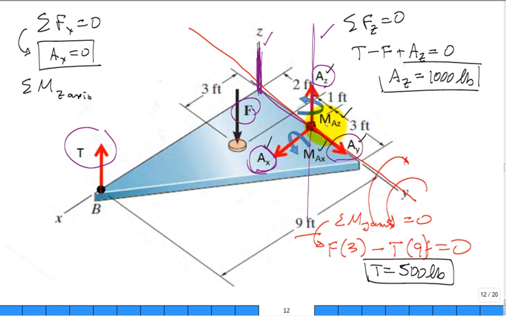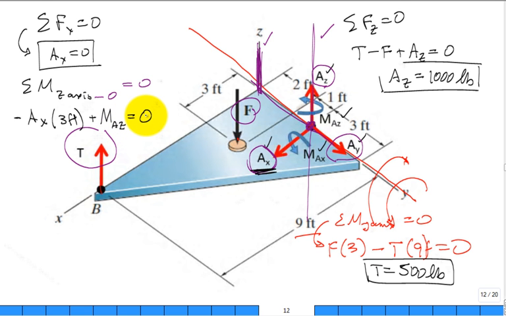All right? So let me do this. Let me write it two ways. Sum of the moments about the z-axis that goes through 0, the origin, that must be equal to 0. What equation does that give us? That gives us AX is going to make a negative sense of rotation times a moment arm distance of 3 foot. That's a contributor here, true. And then we're going to have a plus the moment AZ equal to 0.